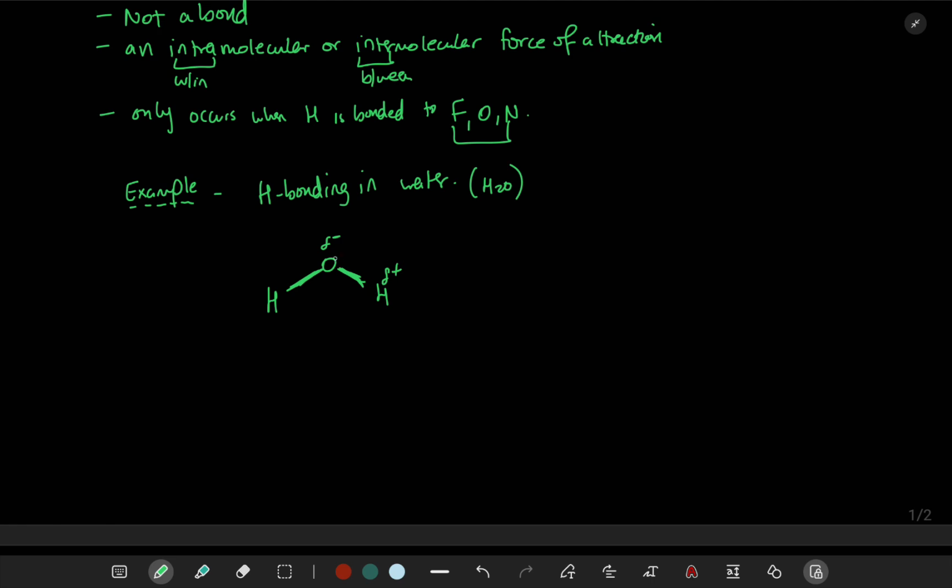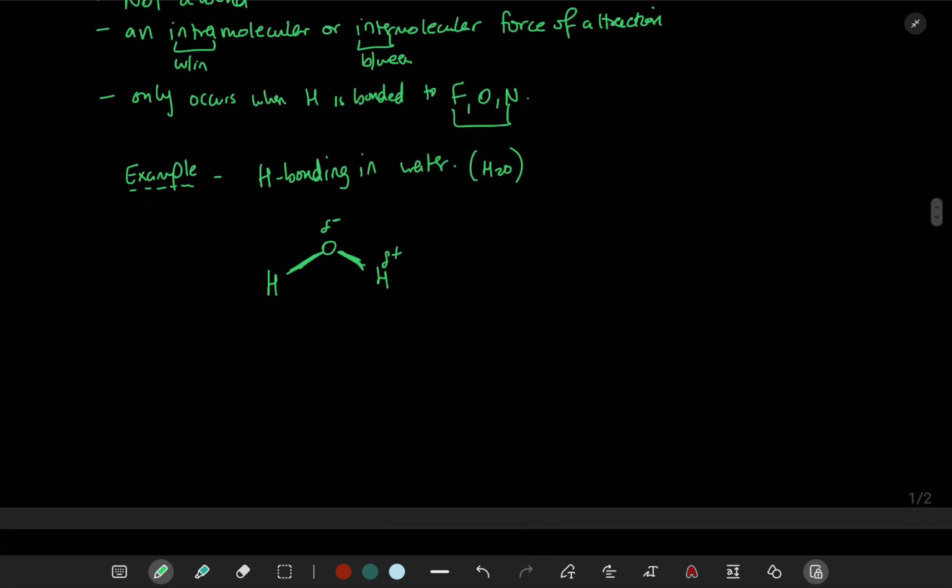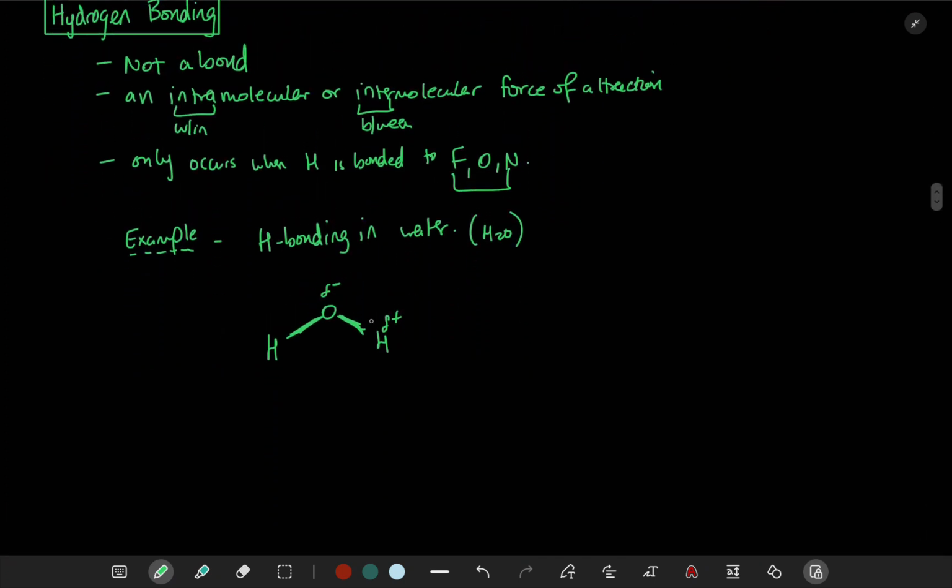Because these things can't get closer or further away, because the bond length can't be changed. And so what happens? So how does that attraction work? Because remember we said that hydrogen bonding is an intermolecular force of attraction. So how does that work? Well, we can't have it within this molecule, right? Because this bond cannot change, and these atoms cannot get closer and cannot attract one another.